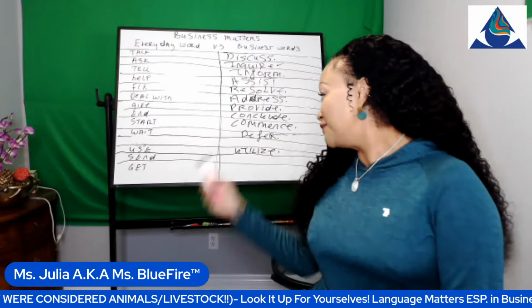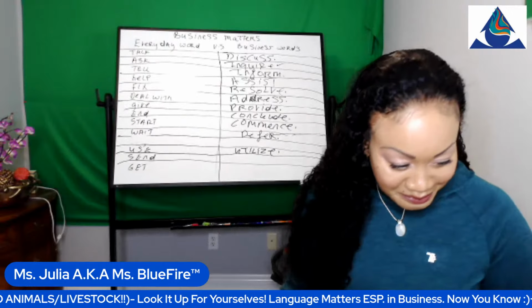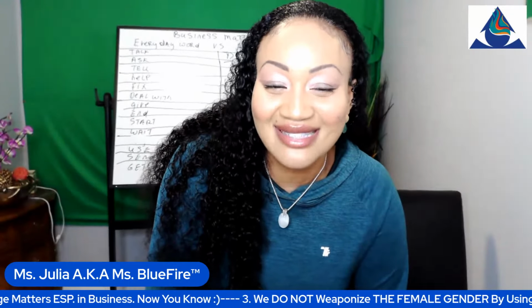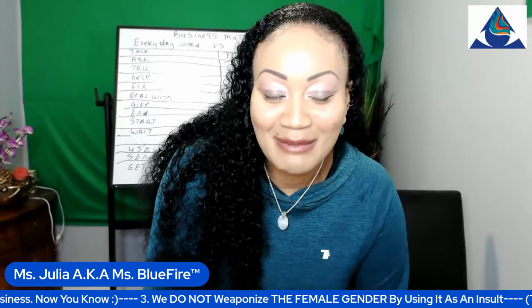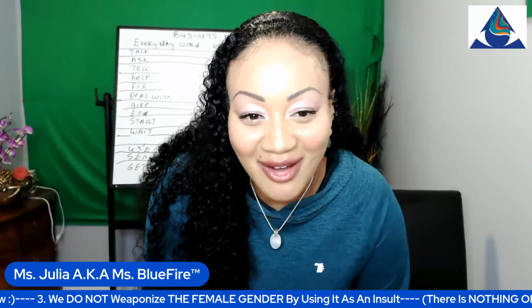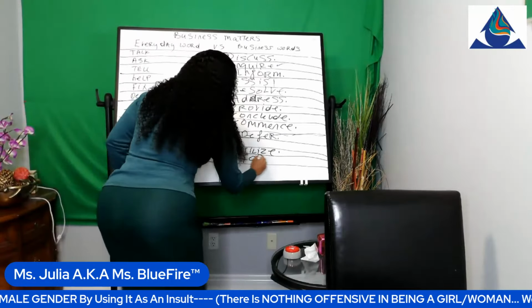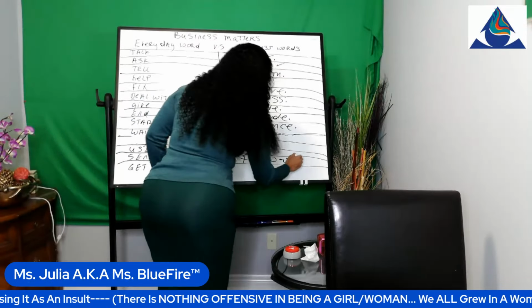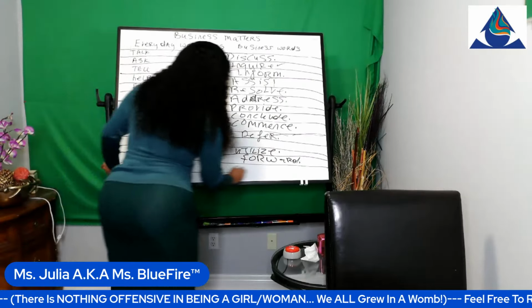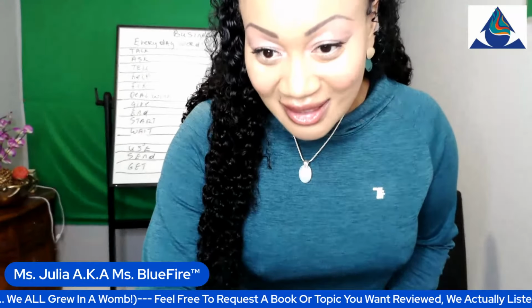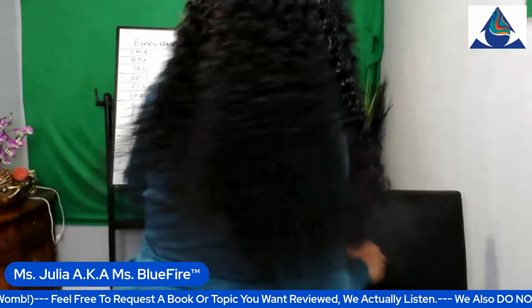Utilize, right? Good. Utilize. Now, instead of send, we always say this in Jamaica. Instead of send, what do we say? But we use it in a different way. Forward. Instead of send, I will forward the email to you, right? I will forward the email to you. All right. So instead of send, we're gonna say forward.